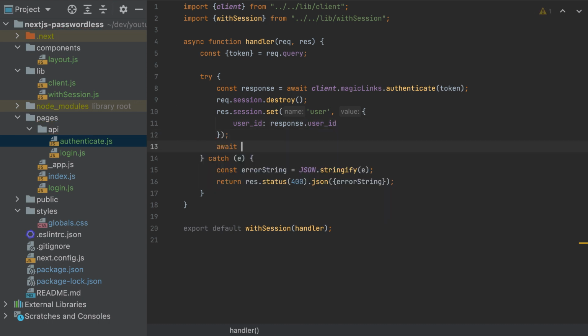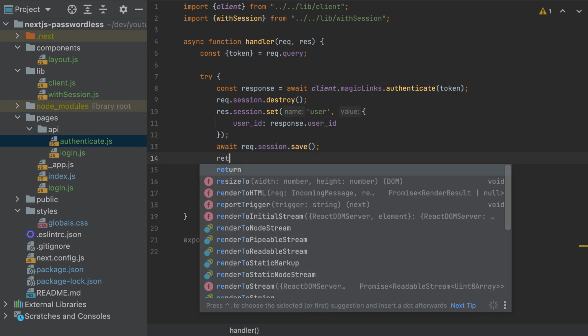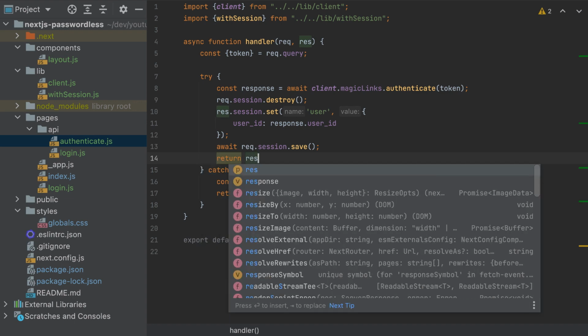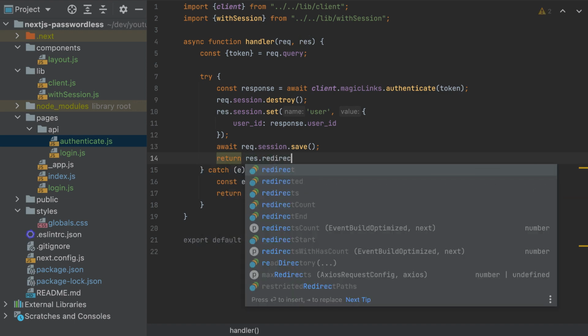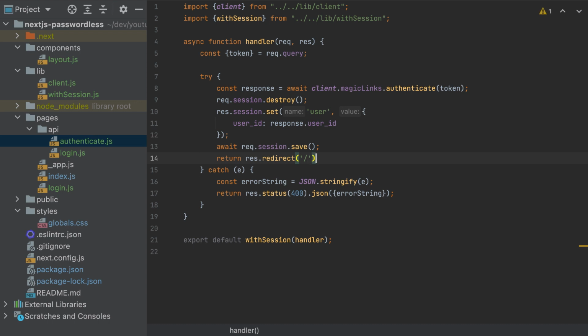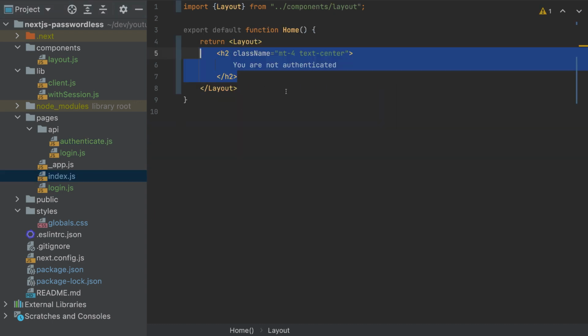So await here, request session save, and that's it. This will be stored in the cookies, and what is left is to return response redirect to the main page. So after we go to this link, we will add the sessions, and we will redirect to this index.js.